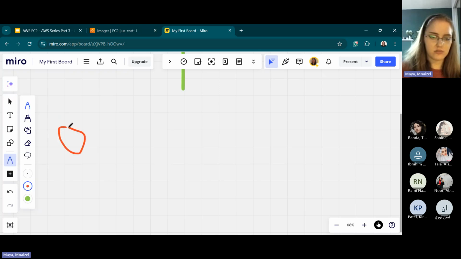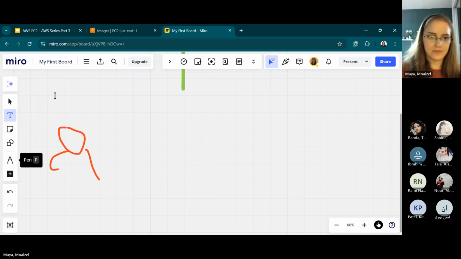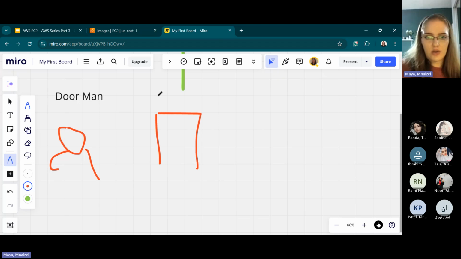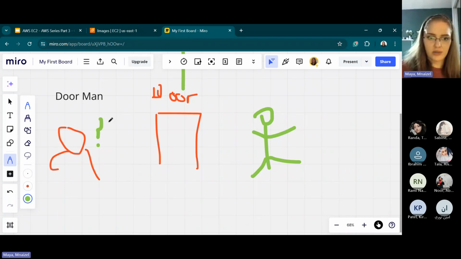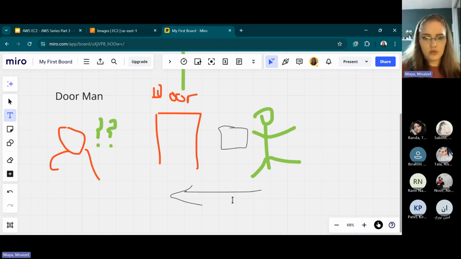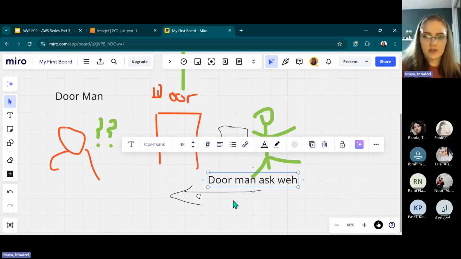So let me draw, and this is our doorman. Here's the door. Every time I want to leave or enter this hotel, the doorman will ask me, where are you going?